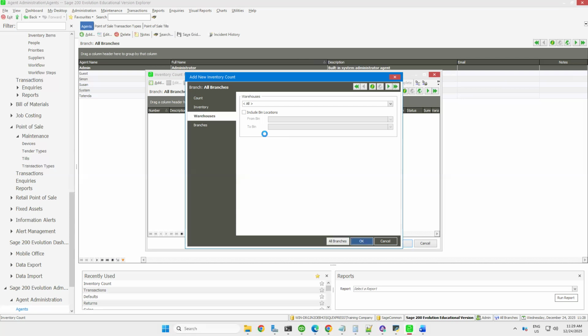Let's just see. So your inventory count is not a complicated process. It's just a process which allows you to manage your inventory count using Evolution. You do the physical count, then from that physical count, you input the counted quantities. The system will automatically compare the counted quantities against what is already in stock. Then it will print what you term a variance. You then verify that variance with the team who are managing the stocks. If there is no variance, that's excellent. But if there is a variance, then you do the comparison.